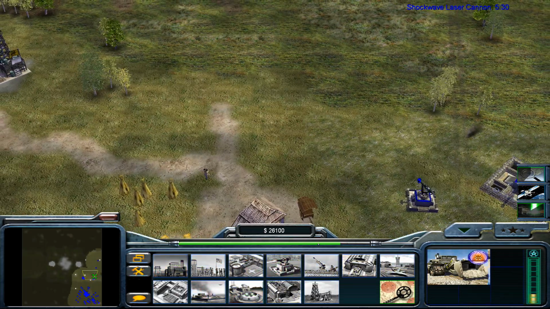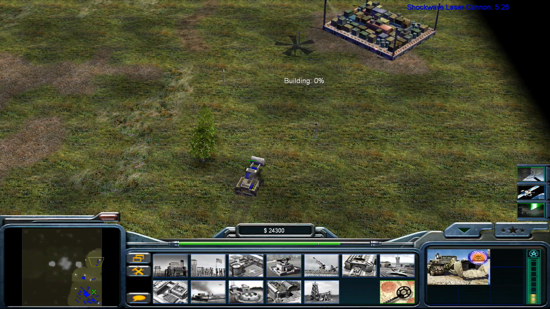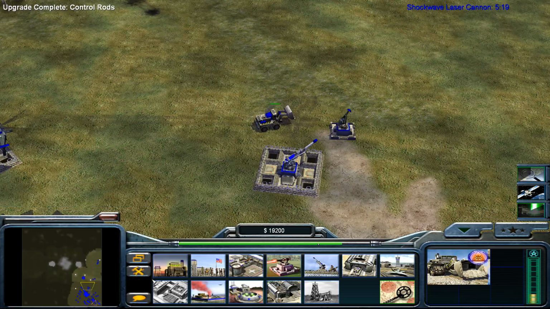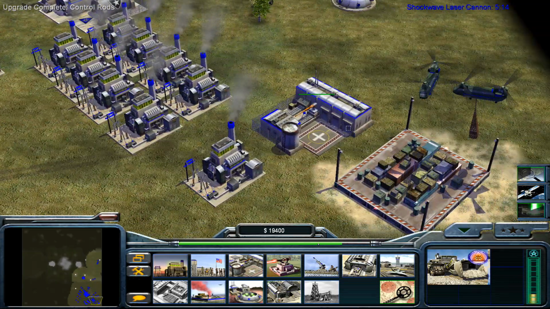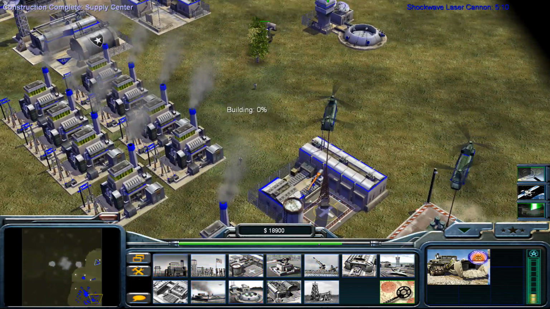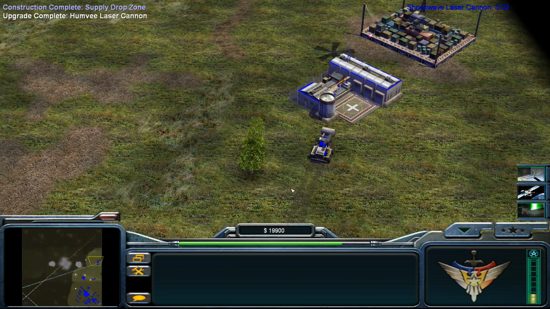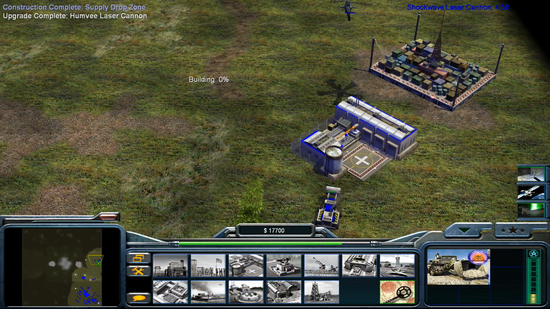Going up. Righty ho. Supply center, please. Bring on the scaffolding. Control rod upgrade complete. We're starting to get our first supply depots online. That's good. Clocked in. More projects. Going up. Laser Crusader ready for engagement. Upgrade complete. Lay in the foundation. Just getting some defenses.